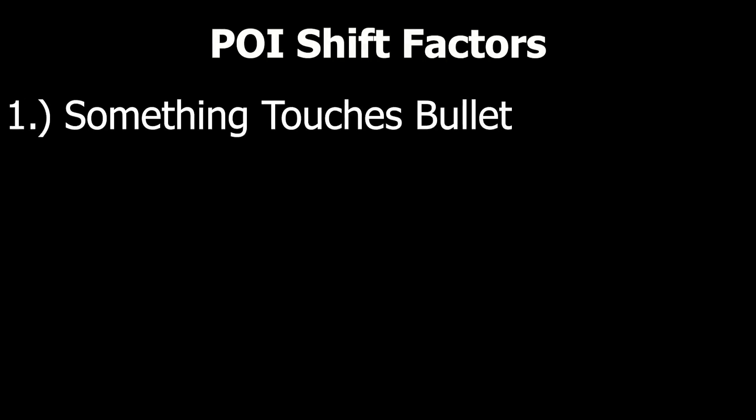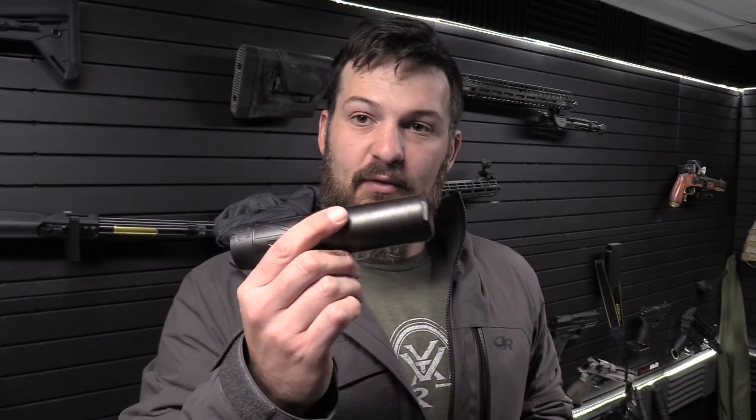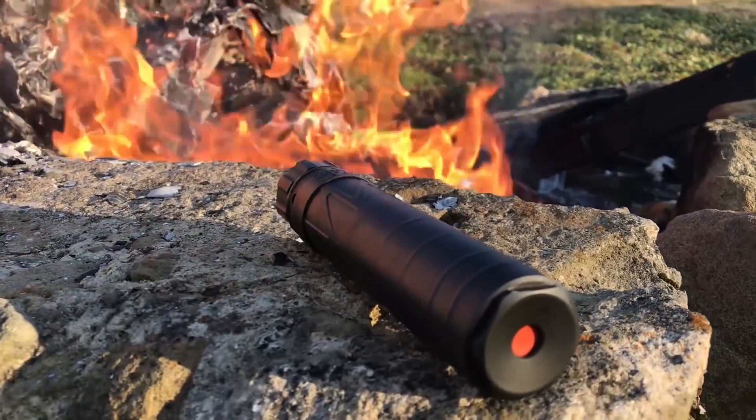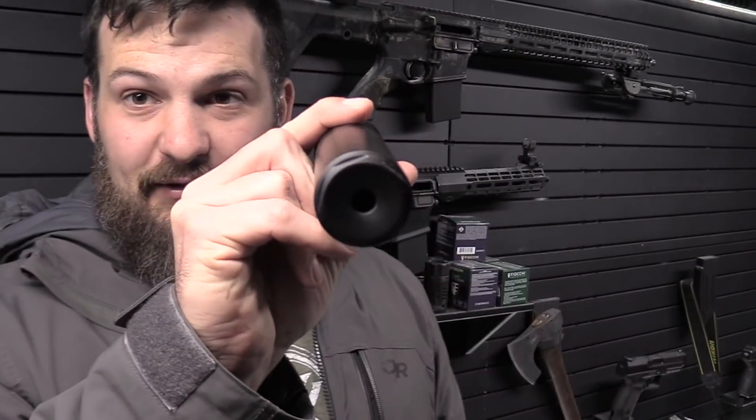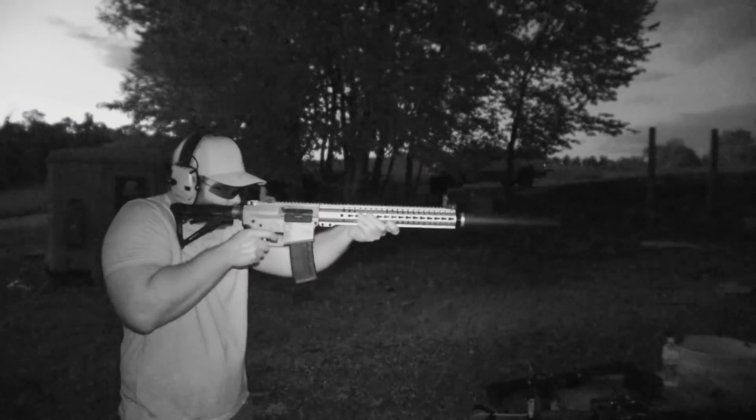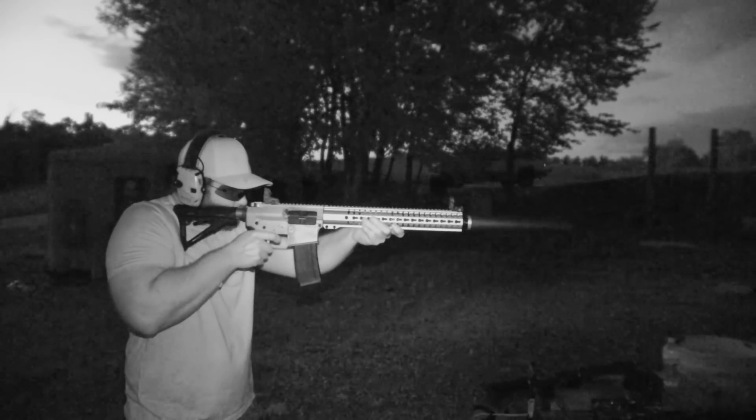While all the things we're going to talk about apply to all muzzle devices, suppressors are going to do the most. Number one, the most obvious: if the bullet touches anything, that's bad. It used to be that suppressors had destructible structures inside — the bullet would literally punch through them and they degraded over time. That's obviously bad for accuracy. Now you can see clear through modern suppressors — precision machining gets very close to the bullet without ever touching it. Likewise, if any muzzle device contacts the bullet on the way out, it's going to change how the bullet hits on target.